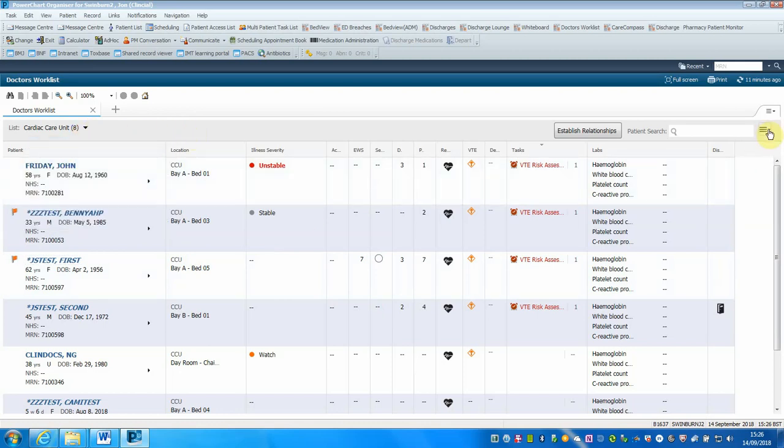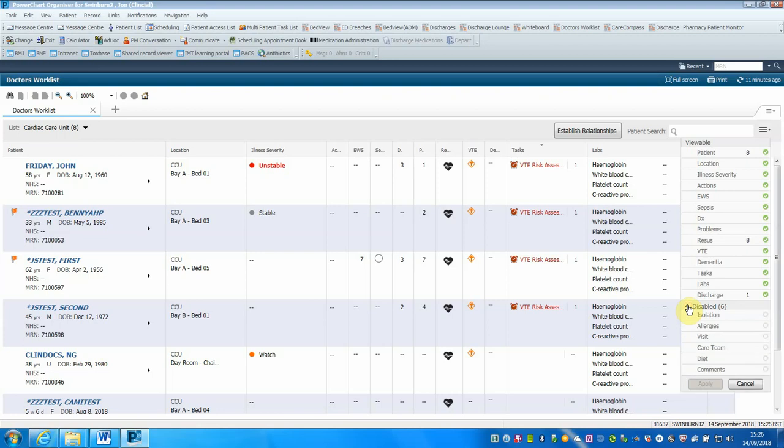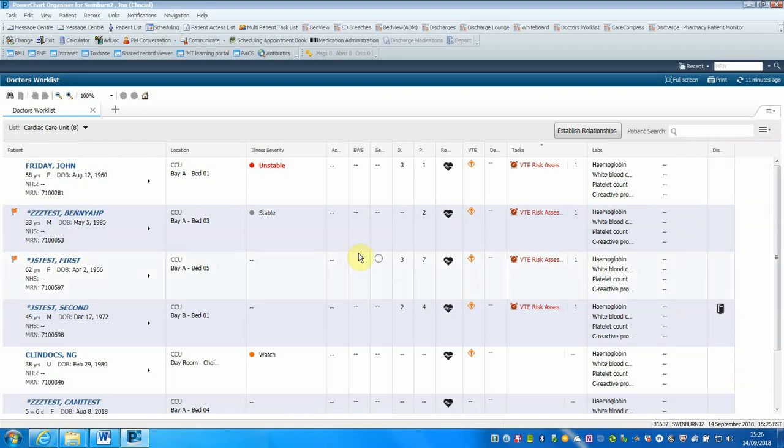As you know, you can change the various components in the work list up here. We can move these around, we can add in other ones, we can do whatever we like from that perspective, but I've set this up already. And looking at my ward here, I can see which patients are unstable and stable, and maybe I want to go and see the unstable ones first, or perhaps go and see the discharged ones first.